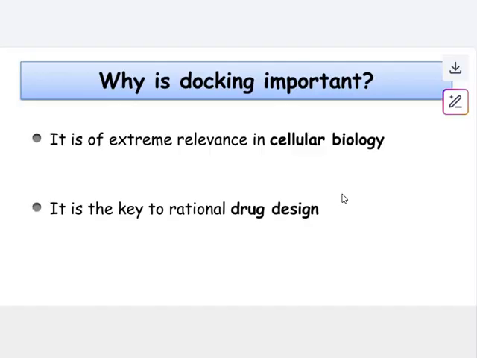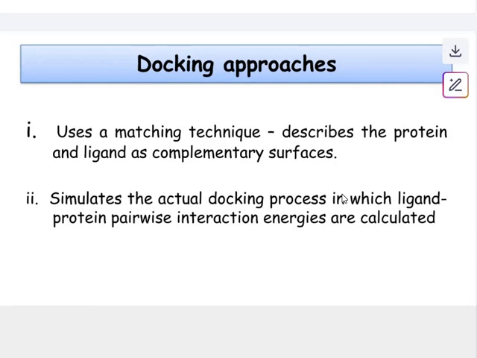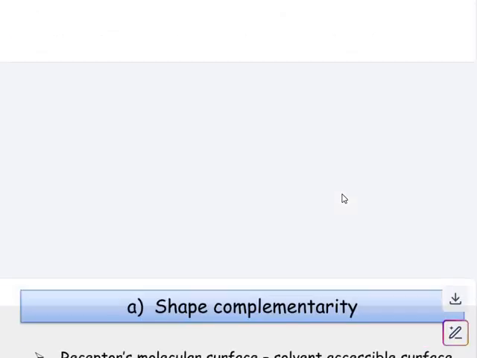So why is docking important? It is of extreme relevance in cellular biology. It is a key to rational drug design. The docking approach uses a matching technique that describes the protein and ligand as complementary surfaces, and simulates the actual docking process in which ligand and protein pairwise interactions and energies are calculated.